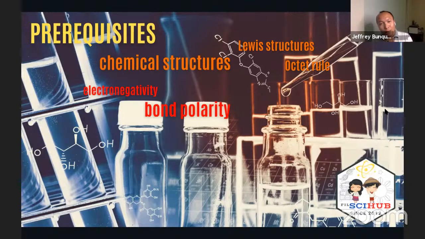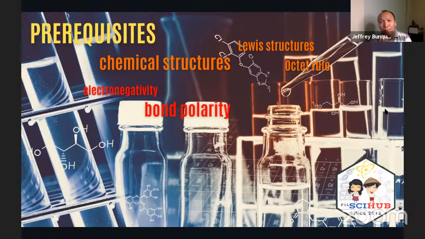So, gaya na pinakita kanina ni Professor Dindi, there's a number of things that you actually need to learn or to at least have some fairly decent understanding of for you to understand the topics that she mentioned earlier. But this time around, when it comes to organic reaction mechanisms, dalawa po yung most essential. The first of which is an appreciation of organic structures or chemical structures in general. So when we say structures, we're talking about Lewis structures and Lewis symbols.